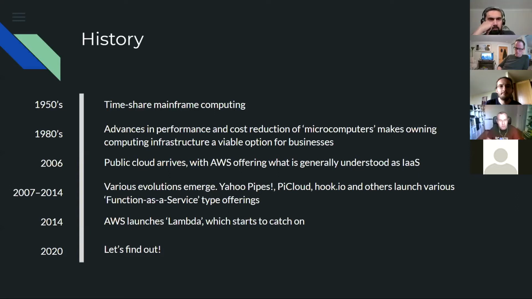And at that point in time, it was just completely impractical for most companies to own any sort of computing device, or even universities. Only the bigger ones would really be able to afford this sort of service. So at this point in time, the way that things worked was kind of like the cloud does now.